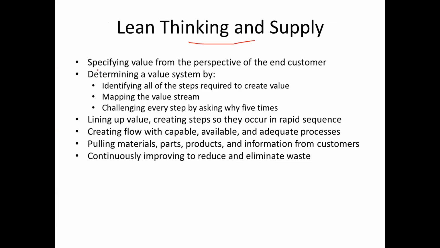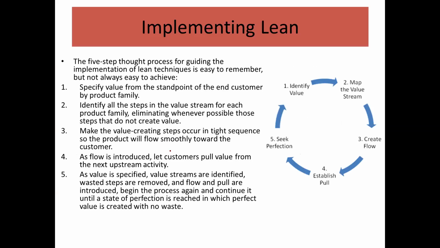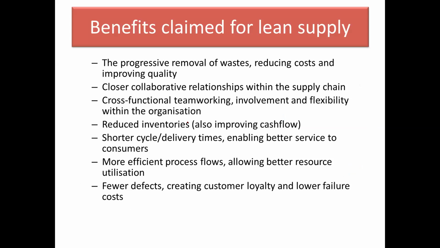Make sure you can cite this list of specifying value, determining the value stream, lining up value, creating flow, pulling materials, continuous improvement. So don't just learn Tim Wood. Make sure you can cite that, or this one, which is a 5-step model for implementing lean. It's the same thing, just a slightly different explanation. But very important. Benefits of lean, self-explanatory. Waste, Tim Wood.